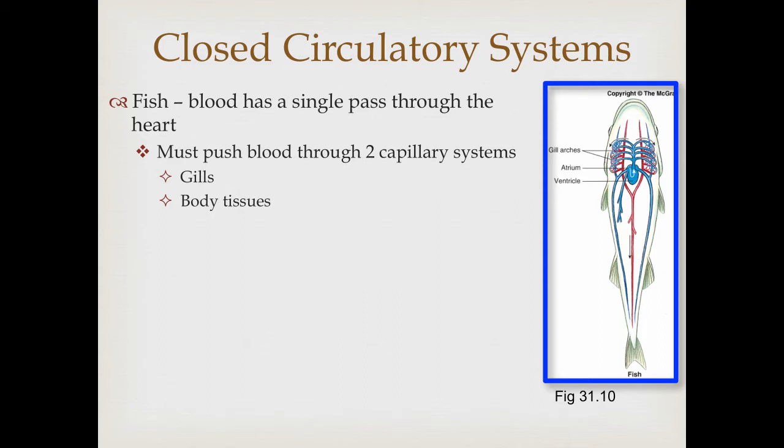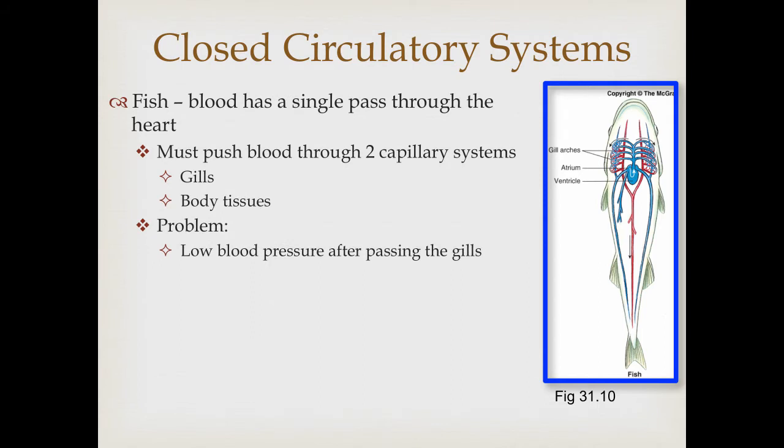But there is a problem once the blood is pumped through the gills to get oxygenated and to get rid of its CO2. So the blue here is the unoxygenated blood, and the red is indicating oxygenated arteries. Once the blood pumps through the gills, the emerging blood is oxygenated, but it has very little blood pressure to deliver this to the rest of the body.